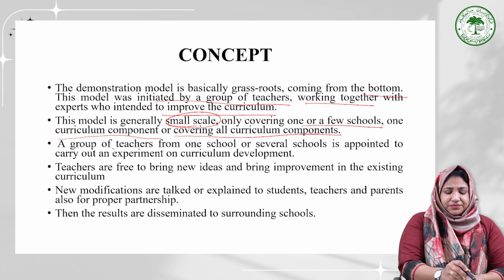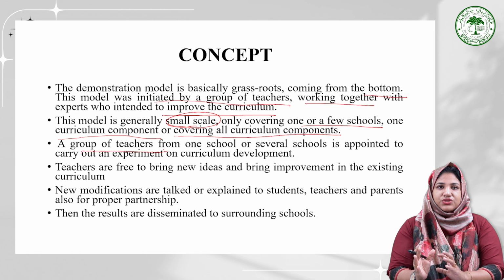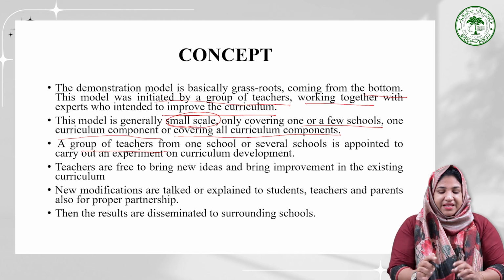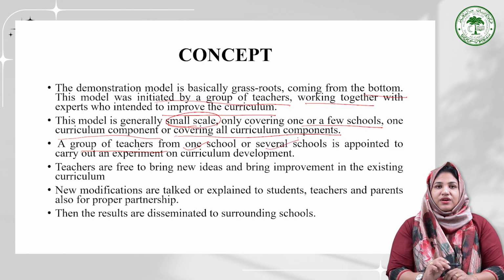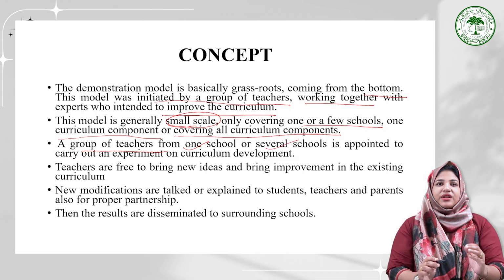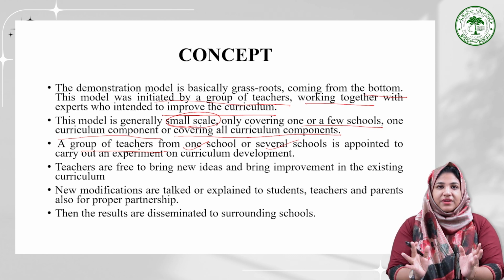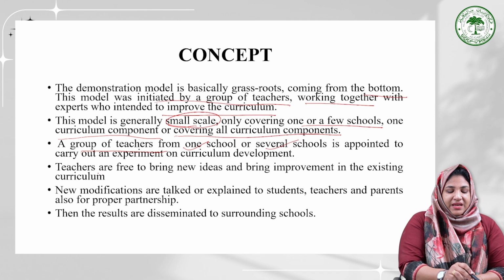And next, there is also a group of teachers who are working together with the experts. It can be from one school or it can be from several schools. For the curriculum development, you can select teachers of a particular school who will be working with the experts in order to improve the curriculum, or it can be teachers from different schools who are working together for the improvement of the curriculum.